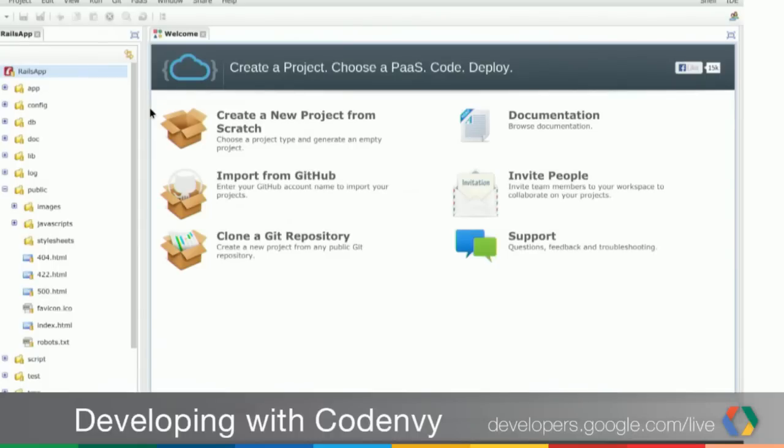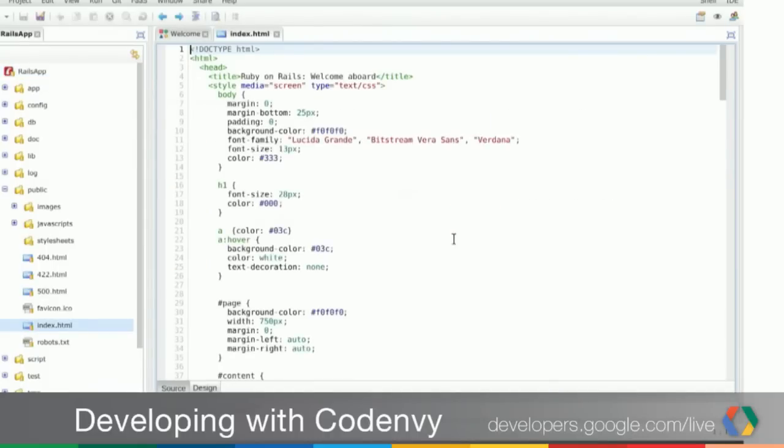If I wanted to deploy this to Heroku, because Heroku was selected as the PaaS service, it's actually gone and created me a new Heroku app. So if I went over to my Heroku account, I would actually already see the app in there. And I'd be able to preview what that looks like. So this is just a very empty Heroku app.